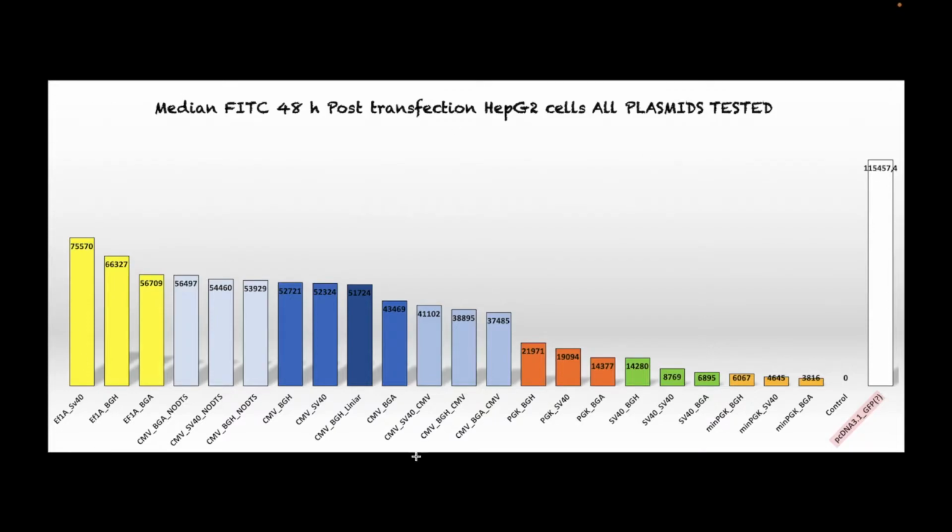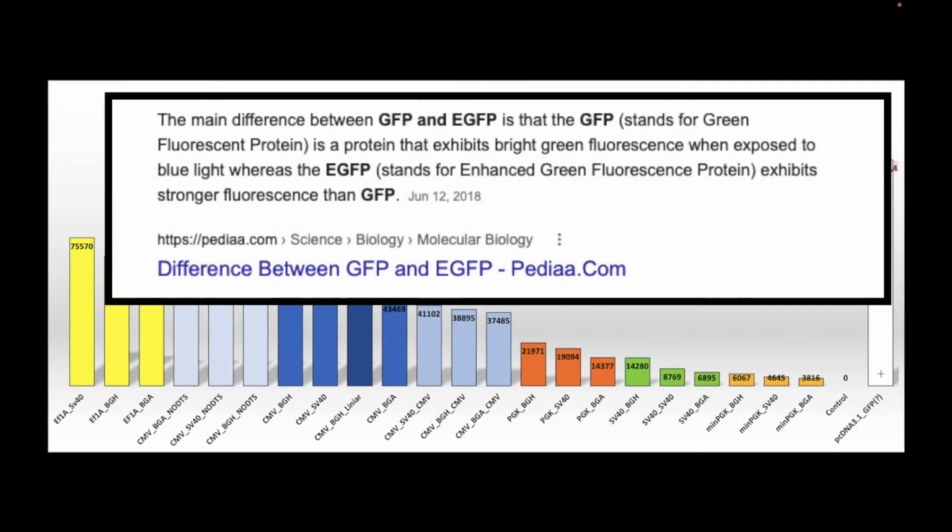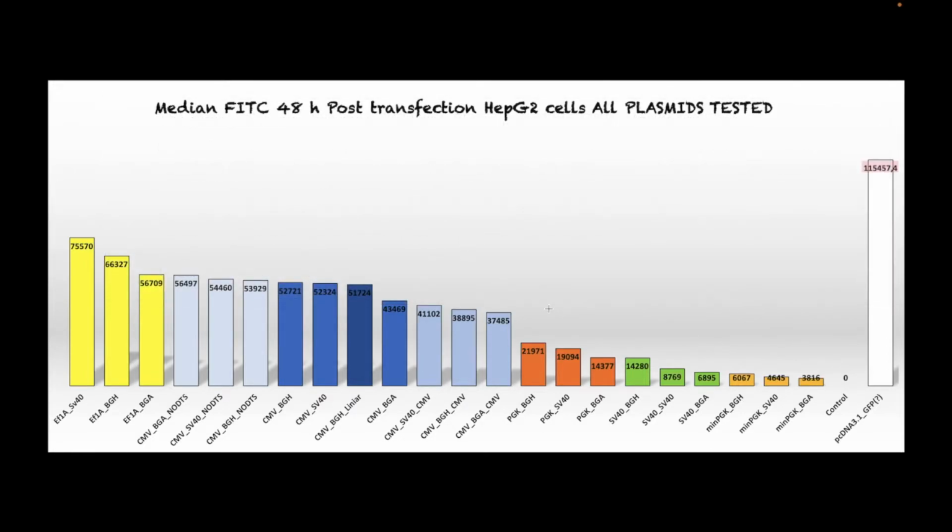In all plasmids that I tested and that I built, I'm using cycle GFP. Cycle GFP is a different protein from the one they use in pcDNA 3.1. So this is eGFP, and this is cGFP. Why did I do that? Well, because I did not have the resources nor time to clone my gene into pcDNA.